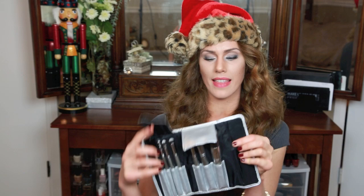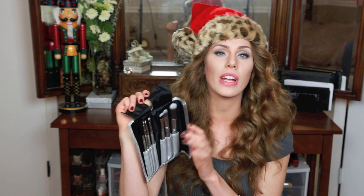Next, you can give the gift of brushes. This is a little gift kit from Sephora that comes with eye brushes and face brushes, plus an adorable little carrying case. Sephora has these on sale for the holiday season. This is great for anyone just getting into makeup — maybe someone who uses sponge tip applicators — and it's kind of the next step into makeup artistry. It's actually a really big stocking stuffer so it fills up a good portion of the stocking. You can also get them at Ulta, and they're perfect for travel kits.